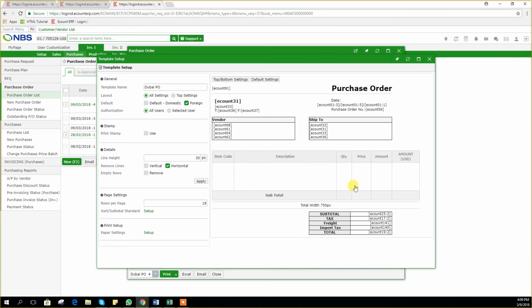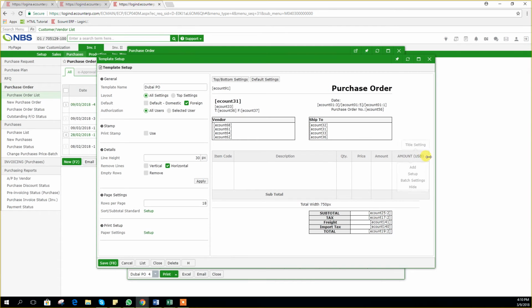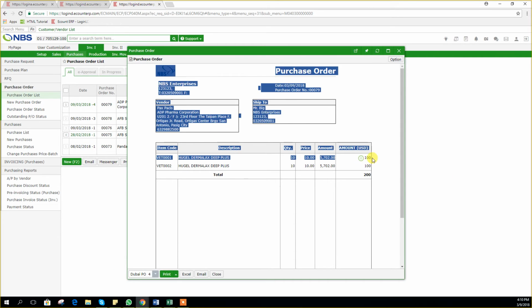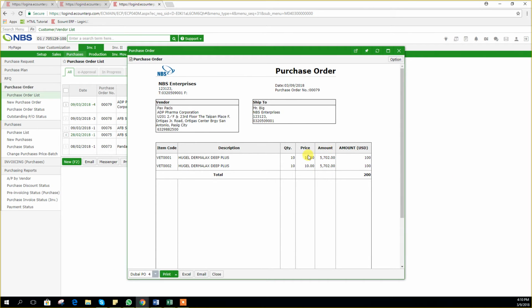I can just resize it if I want to, or I can include whatever that I want inside here, and it becomes USD. So you know what is the domestic amount and the foreign amount.